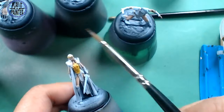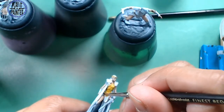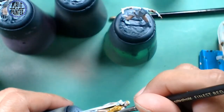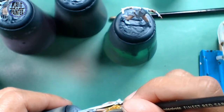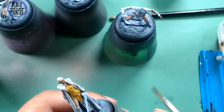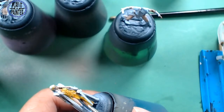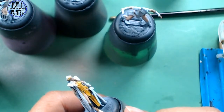Now, as far as the Night Models metal kits go, this is one of the least difficult ones, but those metal kits are really bad. The joins and the fits and all that stuff are pretty terrible. There's a lot of crust and cleanup, and they never quite notch anything correctly. So you have to do all of that. Sometimes with the old metal kits, I would use plastic putty, almost like I was sculpting with it. That's how bad it could get in spots. This kit thankfully wasn't that bad, but there's still a lot of gaps in the arms and things that you have to be mindful of.